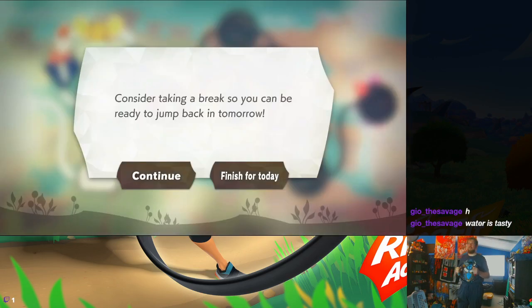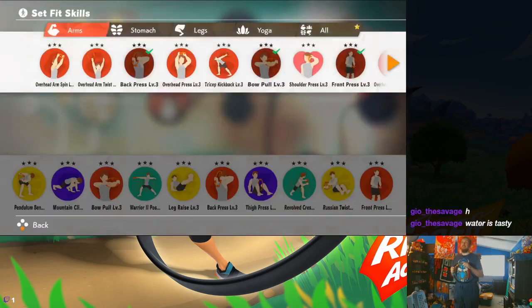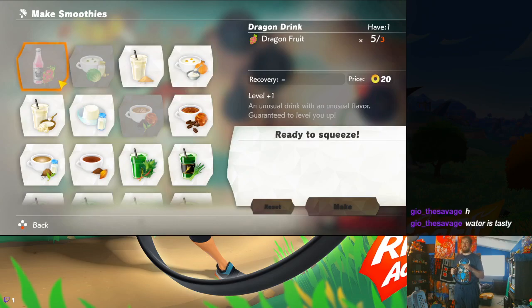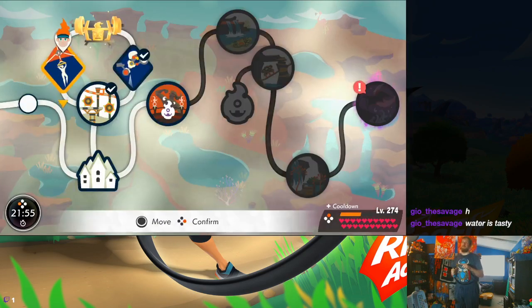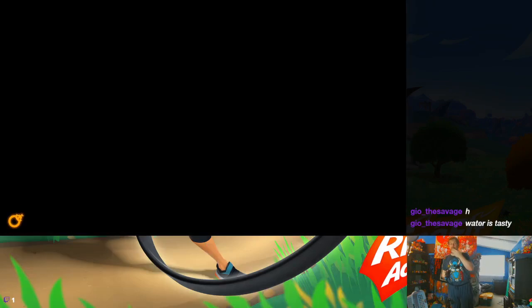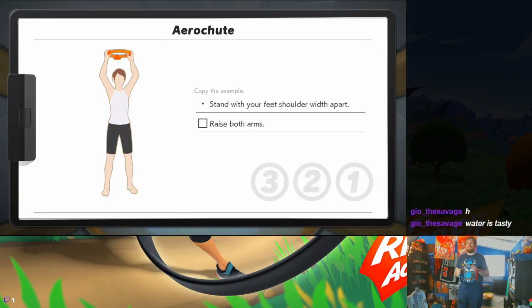But I think, what is it? Part of my issue for... What is it? I think I'm just more or less discovering new muscles at work, oddly enough, with the work I do. Oh, no, I don't need to make it. I need to drink it. Let me consume. But yeah, there's... Ooh, another paradigm. Nice. I'm working on new muscles, and I'm not moving as much as my old job that I was, but I'm moving more consistently in my new job when I am doing certain bits of activities.